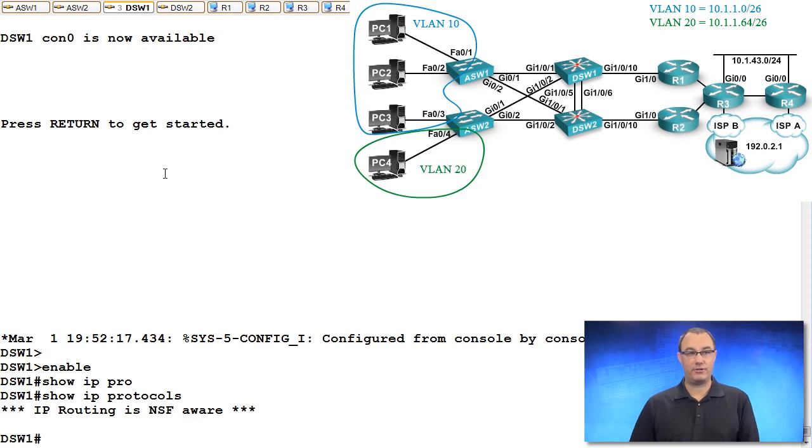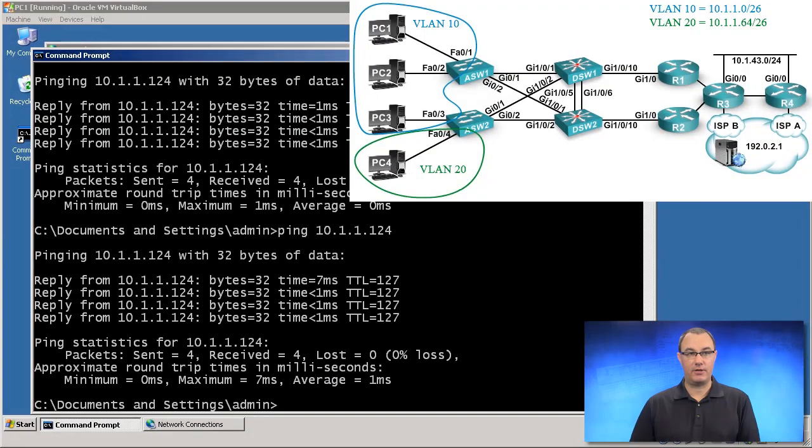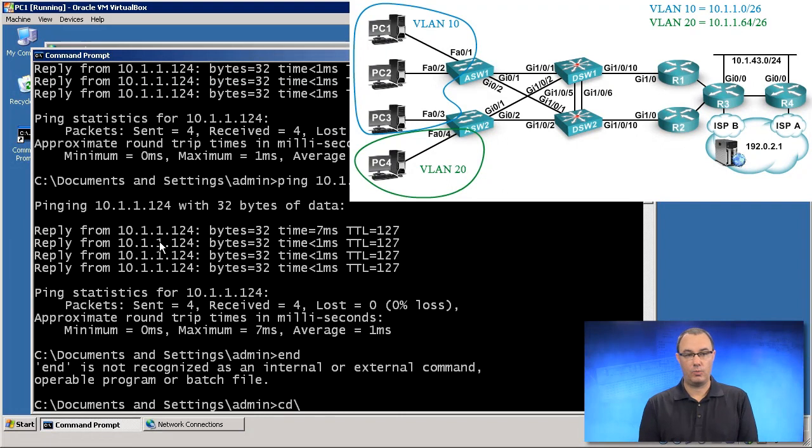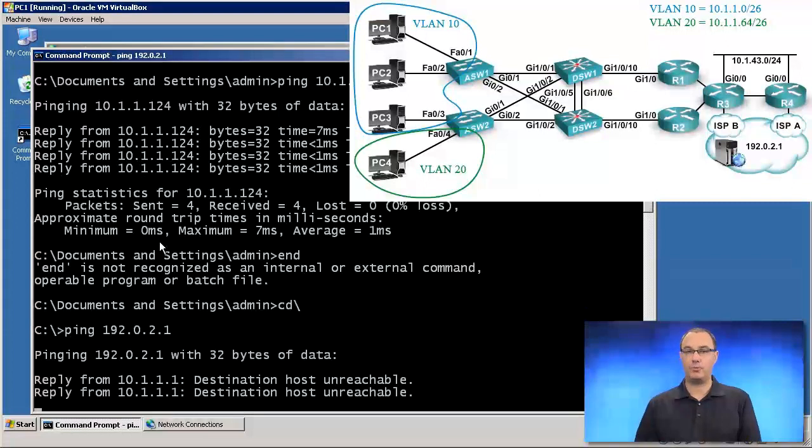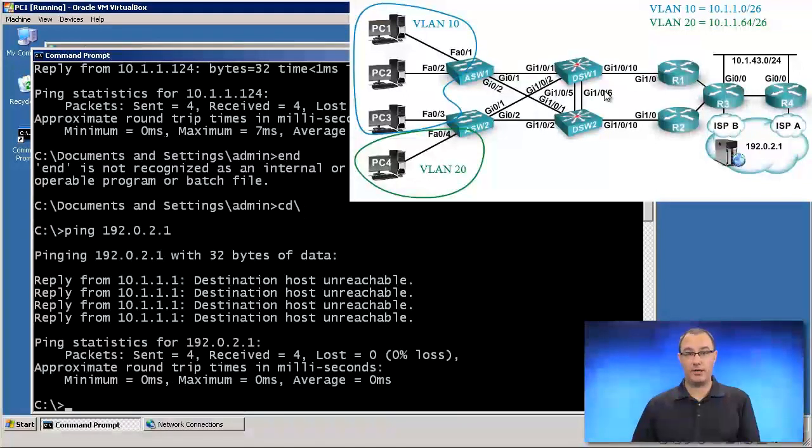For instance, and let's validate this, because a successful config at the end will be me pinging 192.0.2.1. Destination host unreachable. And it's really because DSW1 doesn't have any clue on how to get the traffic there.